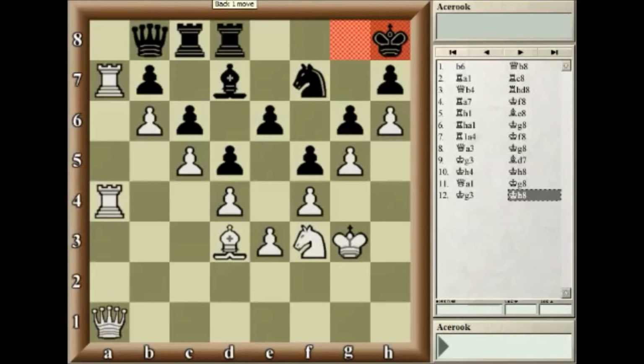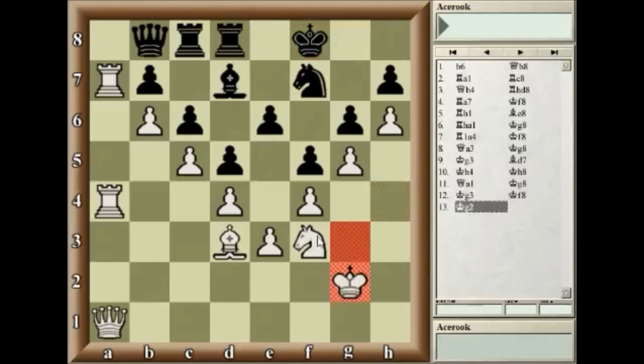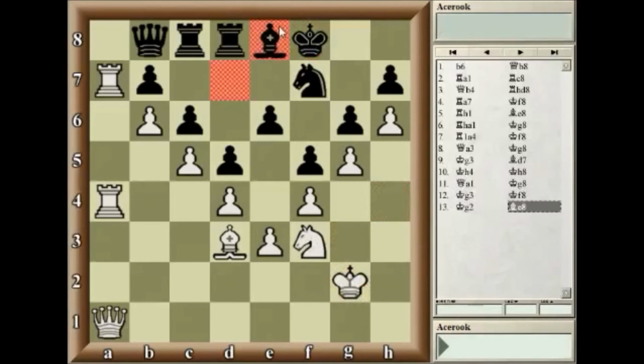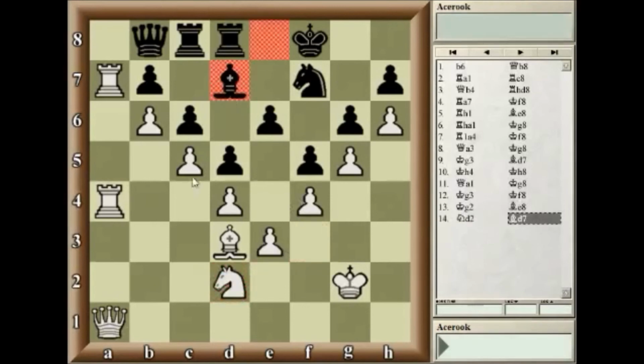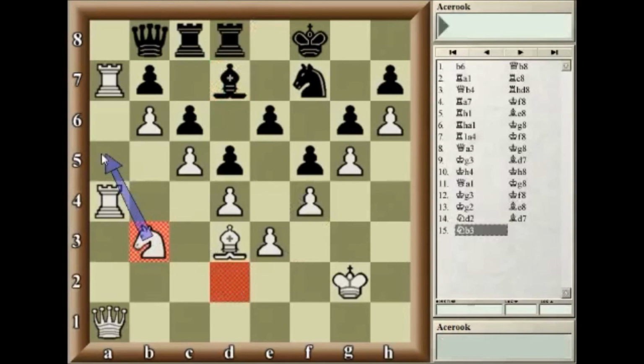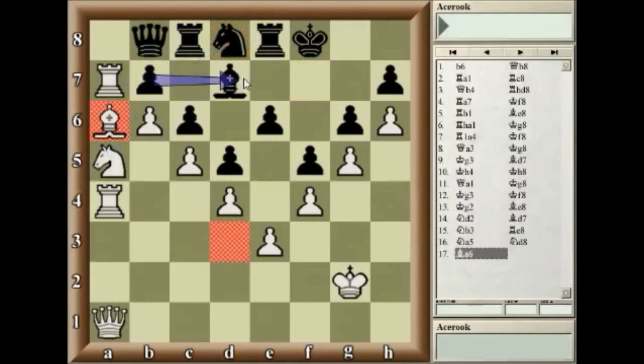So king h8. All right, excuse me. King g3. King here. Bishop e8. Knight b2, d7, and now knight b3. So we're going here. Rook e8, knight 5, knight d8, and now, look, we have 2 attacking, 2 defending. Let's add another attacker. Boom! And we're utilizing this pin. So bishop a6, utilizing this pin here.